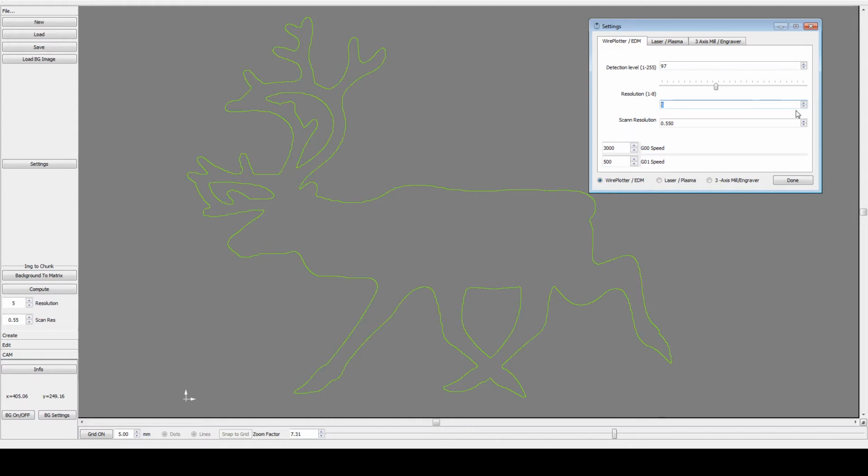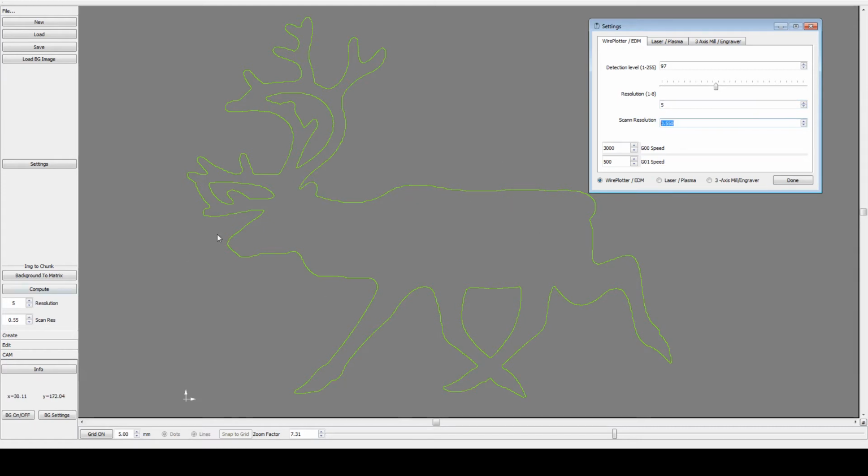Resolution options are for very small images, or other images which are not very clear, where there is no very clear transition from white to black. That's very important, because we can go with a higher resolution, which simply means the original image, 249 by 202 millimeters, is now virtually rescaled, multiplied by 7. That means at this moment it is something like a few thousand pixels, and each time I virtually rescale the image, I'm doing a Gaussian scale. That means the edges become more blurry. As you see, there are not many steps at this moment in this regeneration. Of course, when you go down, there are much fewer pixels to start with, but 5.6 is normally fine.